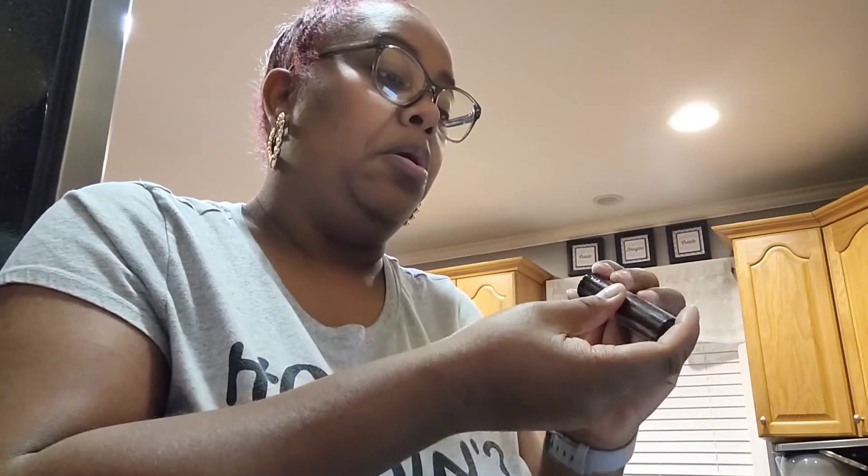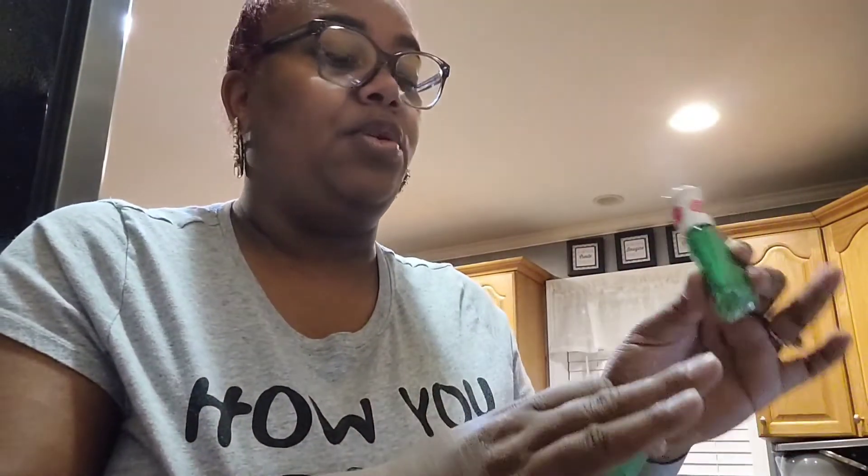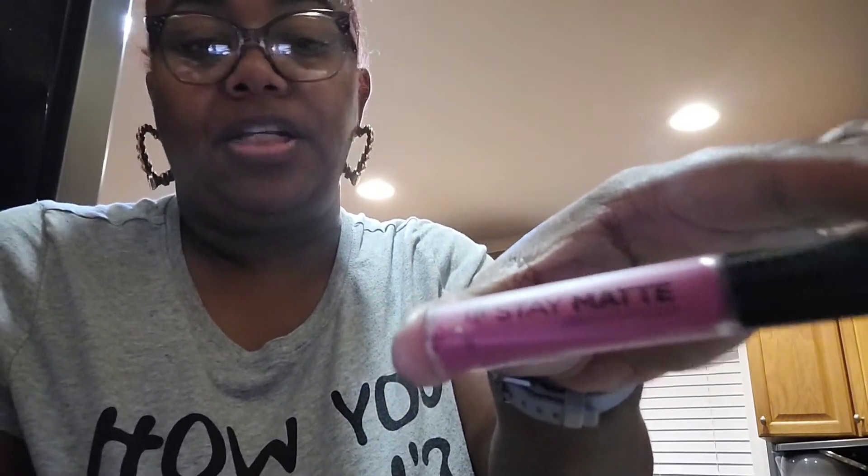She also sent this Revlon Wild Orchard lipstick right here — look, that's the color right there. Then she sent the Wet and Wild Fast Dry nail color right here, really pretty colors — I love these colors. I did use it, it was a pretty color but the aftermath was rough because my silly self didn't put on what I was supposed to on my nails. And then the last thing she sent is this Stay Matte liquid lip color — that is a pretty color right there, and that's my color too.